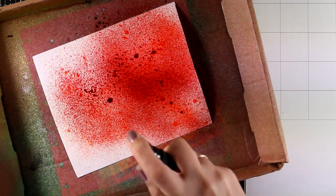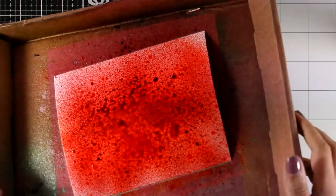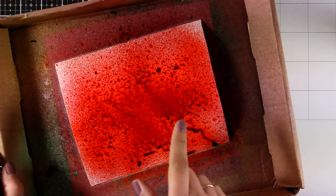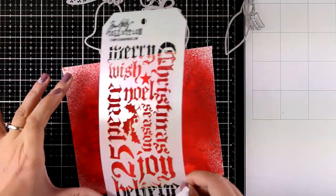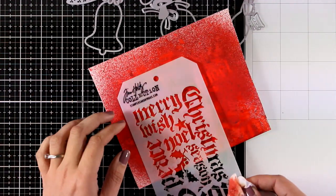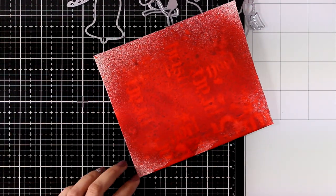Now, to have the same look and feel for my ornaments as the background, I'm doing the same techniques on watercolor paper. So again, I used Shimmer sprays, and this is Postbox red. And again, I used the same stencil as I did for my background, and I'm going over this red paper that I created with a baby wipe. So same techniques like the background to create the same look and feel.